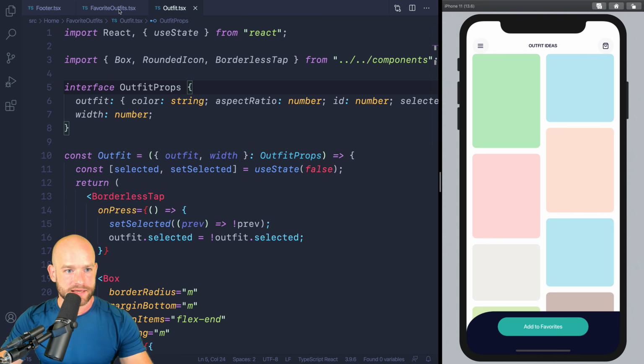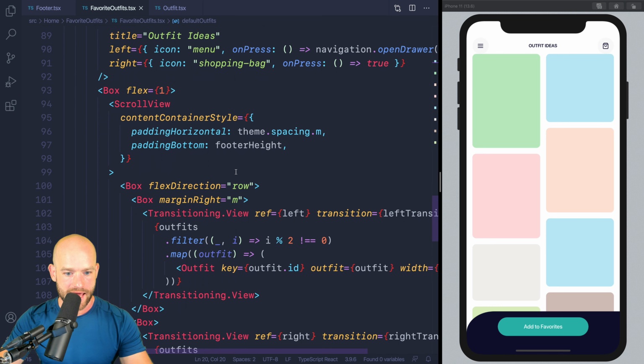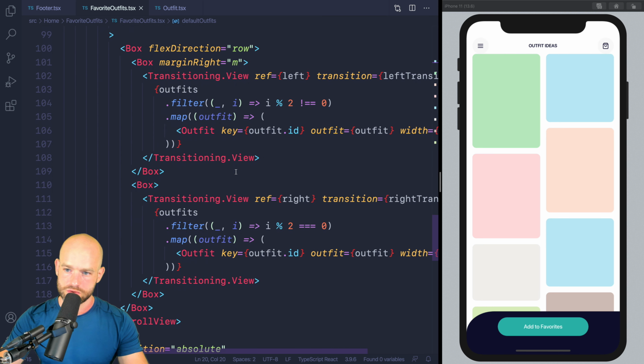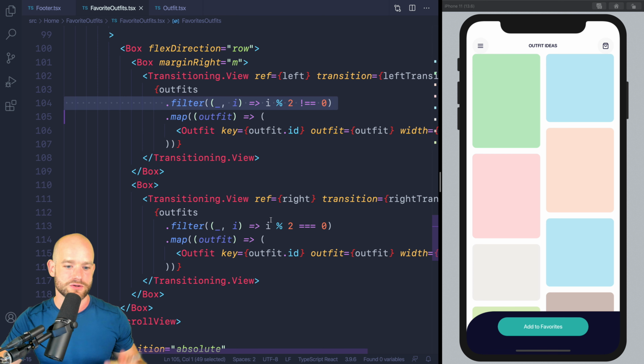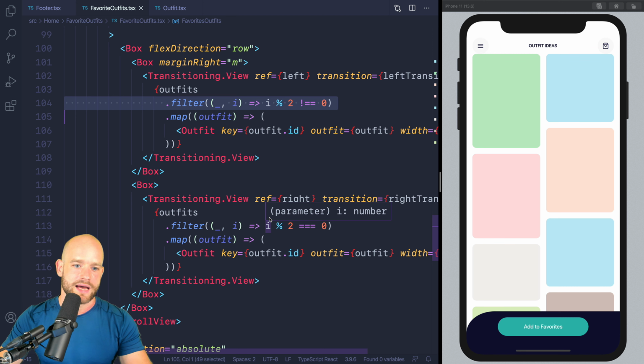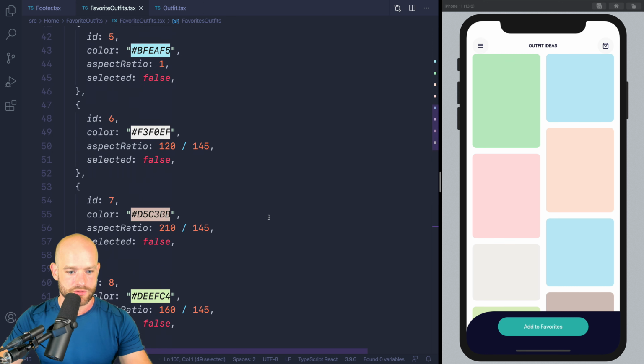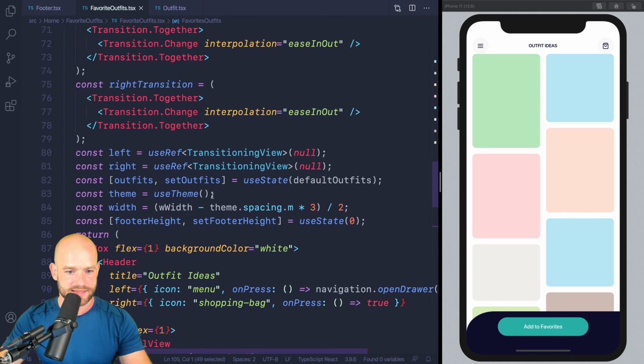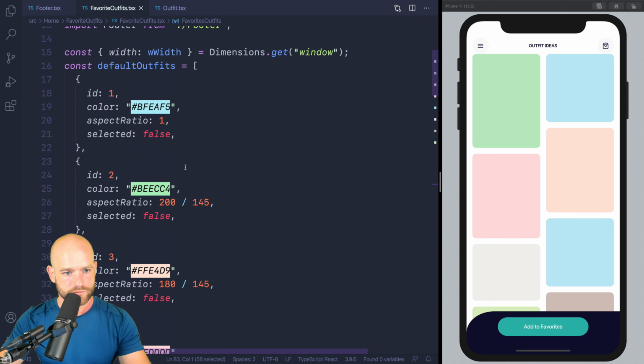So we are back into the code here, and there are a couple of issues with the way we were trying to transition, but the most important one is that we decide if an item goes to the left or right column based on the index in the array, and we know that this value is not stable because we remove items from the array, right? So the array is in the state of our component.